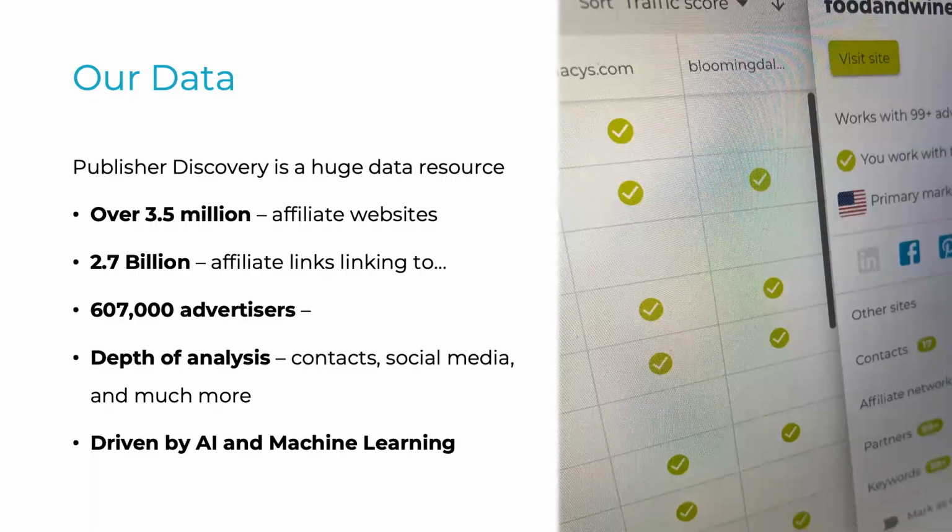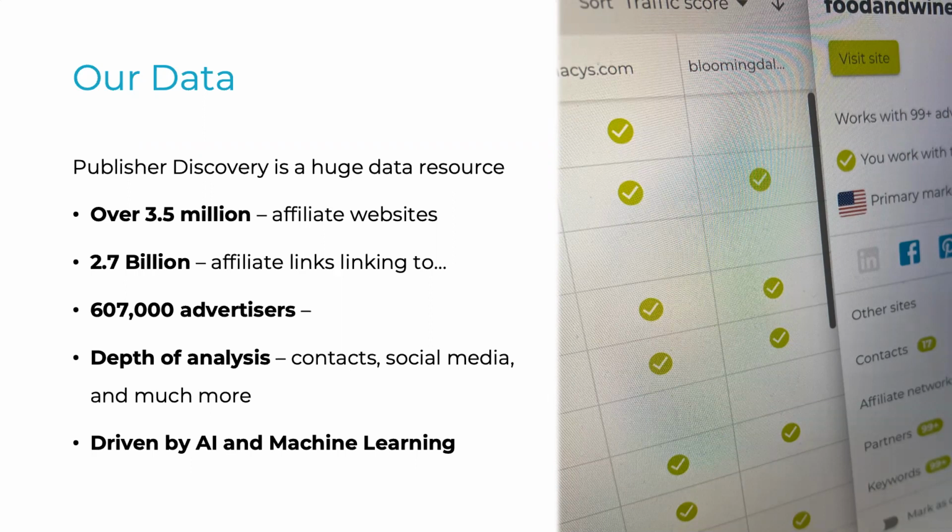So I want to show here what's behind it, and basically what drives the little extension, the little octopus, is the fact that we're analyzing and tracking about 300 and something different affiliate networks and private tracking systems, and we're looking at about 3.5 million affiliate websites overall and analyzing those on a monthly basis.